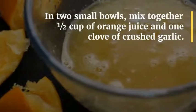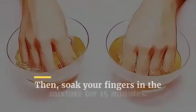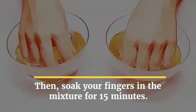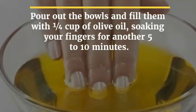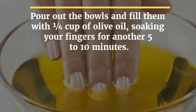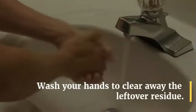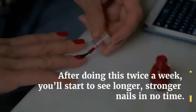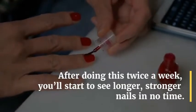In 2 small bowls, mix together ½ cup of orange juice and 1 clove of crushed garlic. Then, soak your fingers in the mixture for 15 minutes. Pour out the bowls and fill them with a ¼ cup of olive oil, soaking your fingers for another 5 to 10 minutes. Wash your hands to clear away the leftover residue. After doing this twice a week, you will start to see longer, stronger nails in no time.